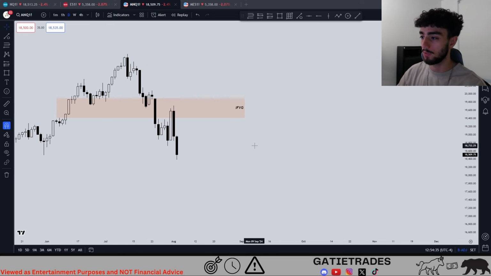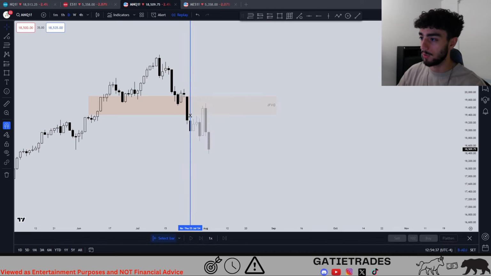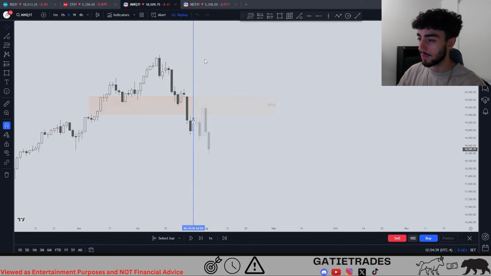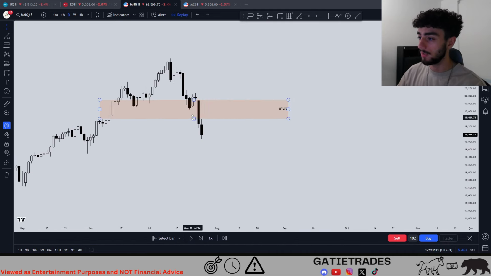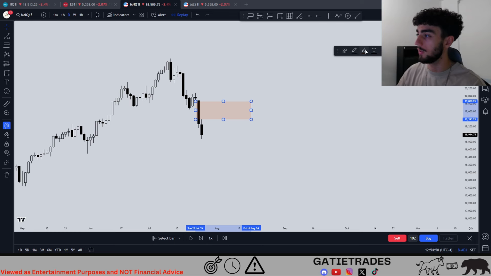Now we can remove this red line over here. So understanding, if we are able to go back in time, we can see the weekly fair value gap was inversed right here, and we formed a bearish fair value gap. So using the weekly fair value gap being inversed and the bearish fair value gap forming off of it, you could potentially develop a narrative for lower prices here. So let's remove this weekly fair value gap and let's keep this bearish fair value gap marked out, and we'll use red just for retrospect.